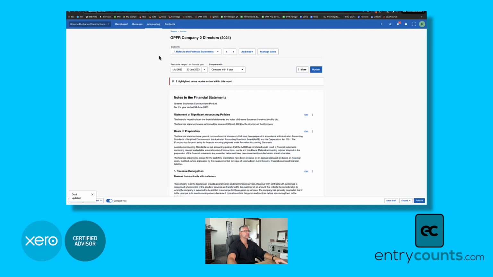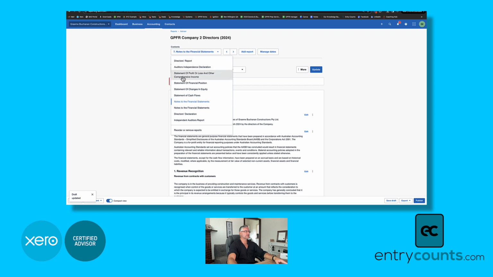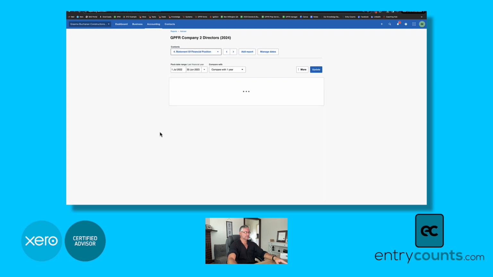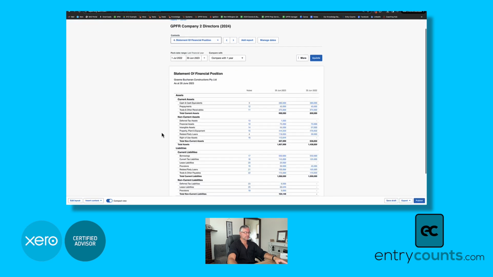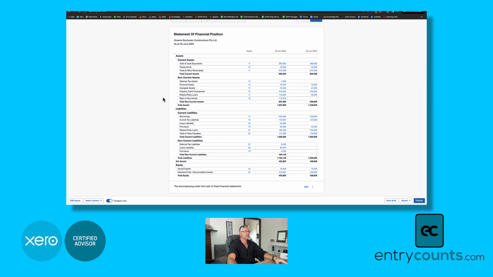So let's go to the balance sheet first. What you can find sometimes, depending on what's happening, is that if there's a switch rule, you may end up with a hash. So how do we address the hash? It generally happens on related party loans and maybe tax.